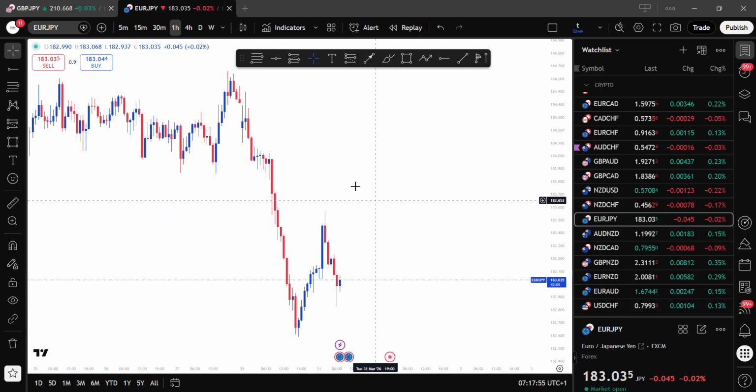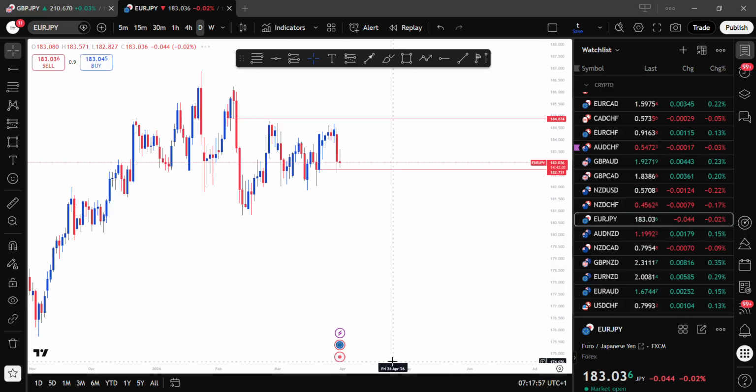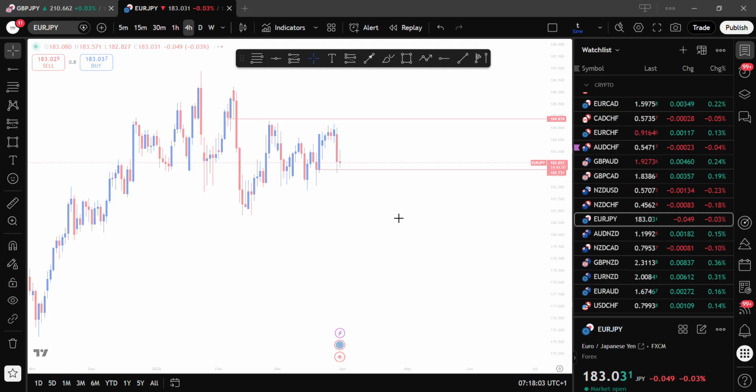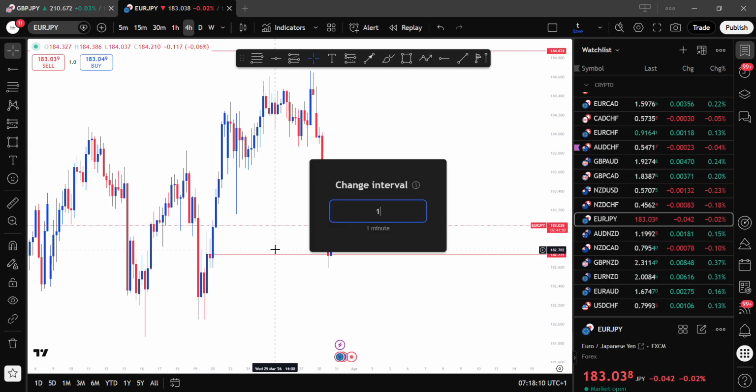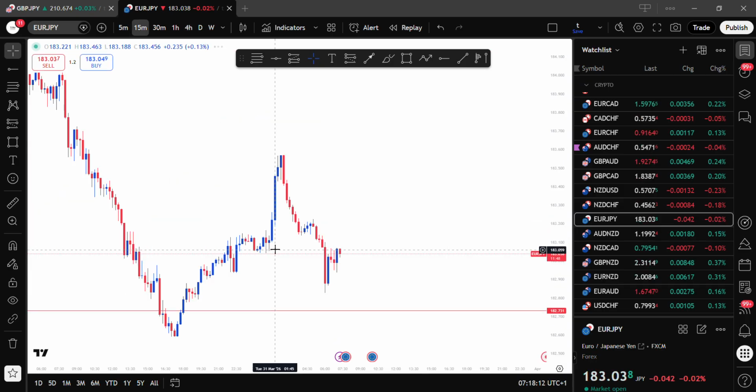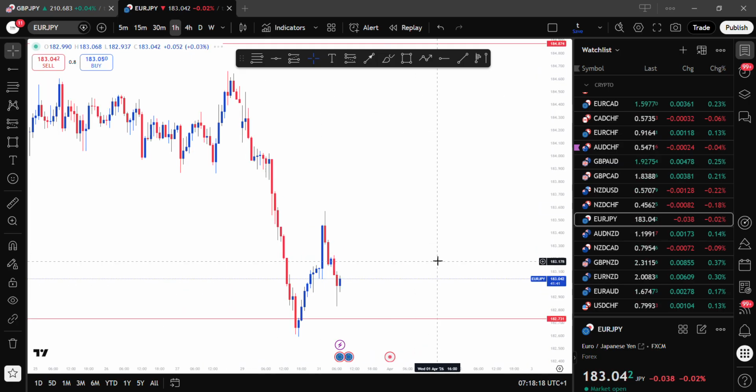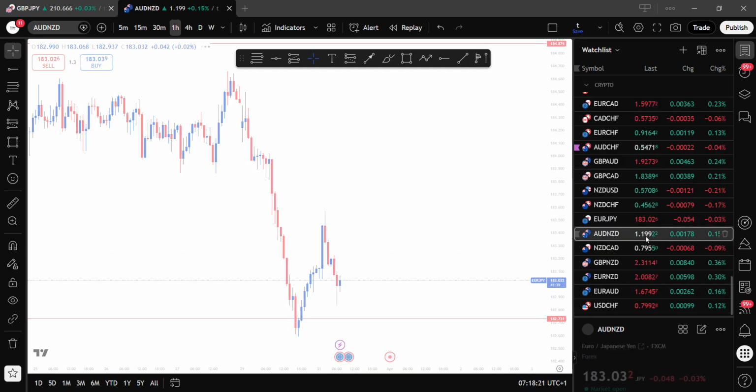On Euro JPY, if you check the daily time frame, market just keeps ranging at this point without expecting this order block to keep selling. So if you check on the 4 hours, you should be looking for buys to push it up to that point, which gives us this structure here. Market expected this order block perfectly, which means we should come down to 15 minutes and see if there is a change of character, which there's no change of character on 15 minutes. So we should be looking out for more sells to happen since there's no change of character.